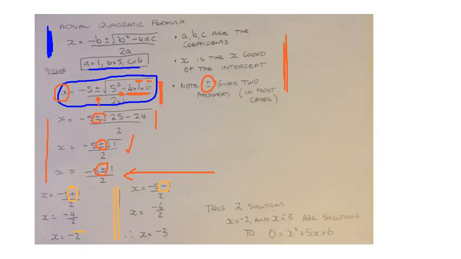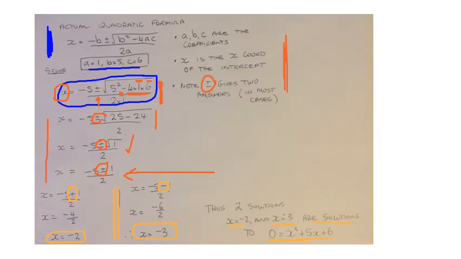So then we stick with our working, we go through and we get two answers at the bottom, x equals -2 and x equals -3. The good news is that's consistent with what we said we would get. Desmos doesn't lie, and neither does the quadratic formula. So, consequently, we've got two solutions. We've got two values of x that make the y value 0. So x is -2 and x is -3 are in fact solutions to the equation 0 equals x squared plus 5x plus 6.